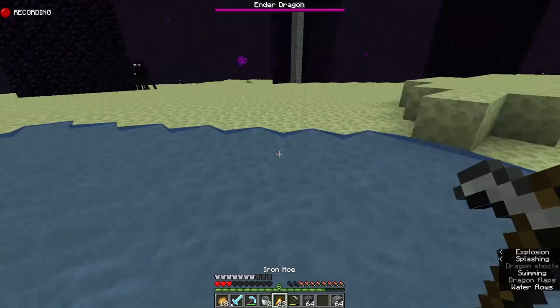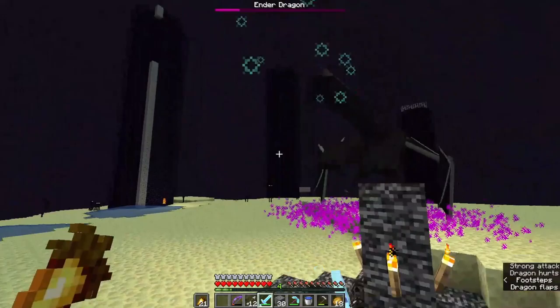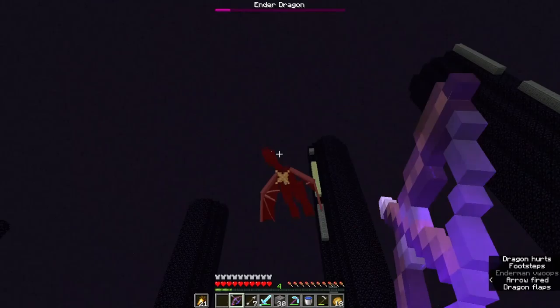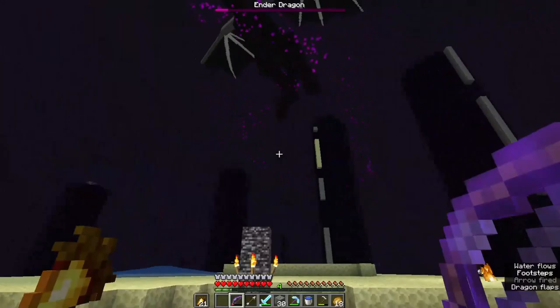This isn't good, chat. Why did I just call you guys chat again? This is a video. Come on, TTM. Put yourself together. Oh, she's flying. She's flying away. Alright, we're very close. How does she fly through obsidian? That makes no sense. Again, this is Minecraft. Minecraft never makes sense.